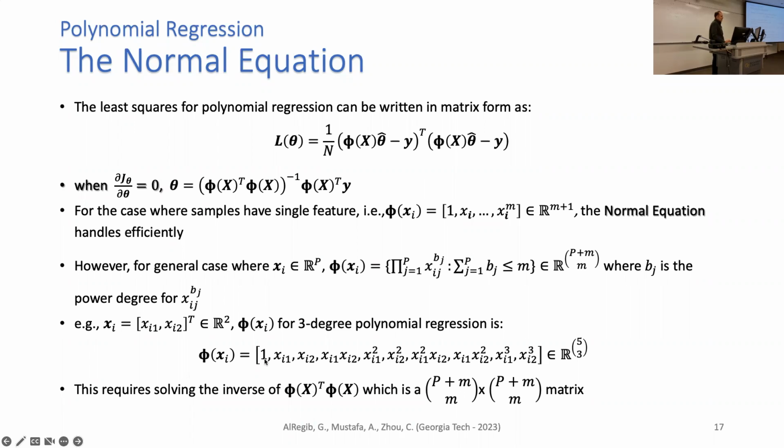So what I have here is 1 for theta 0. I have x1, the first feature, the second feature. Now I have the product of these two features, the square of the first feature, the square of the second feature, the square of the first times x2, x1 times the square of the second feature, and then x1 cubed and x2 cubed. So how many of them do I have? I have 1, 2, 3, 4, 5, 6, 7, 8, 9, 10 coefficients. That's 5 choose 3, right? You see that? 5 choose 3 will be 20 divided by 2, that will be 10, right? So now I have 10 parameters. I went from m equal to 2, where I have 6 features, to m equal to 3.